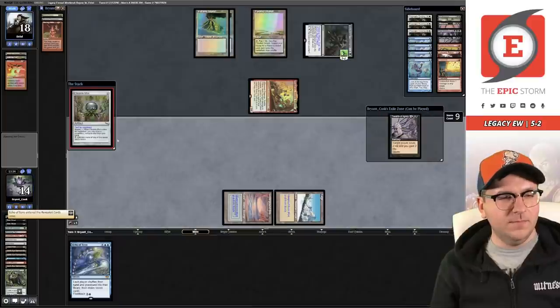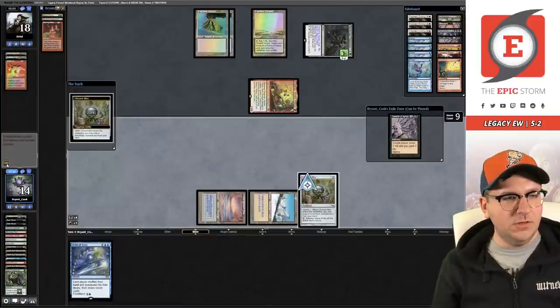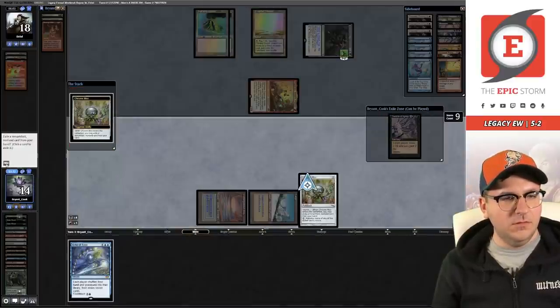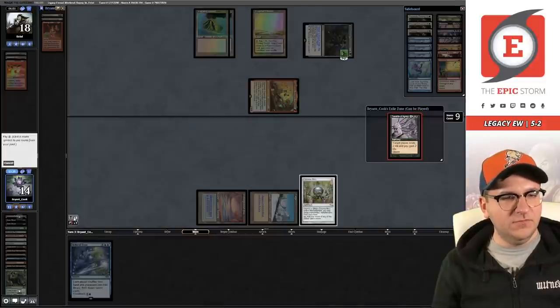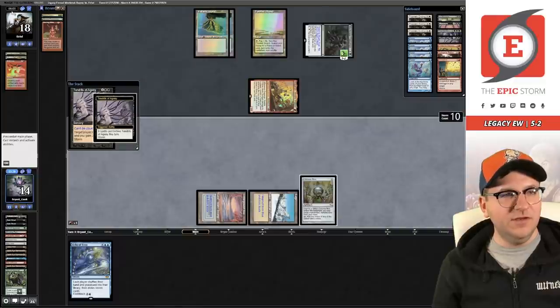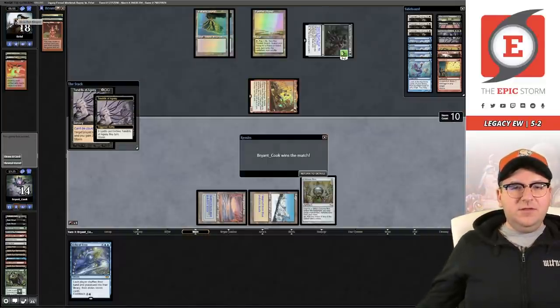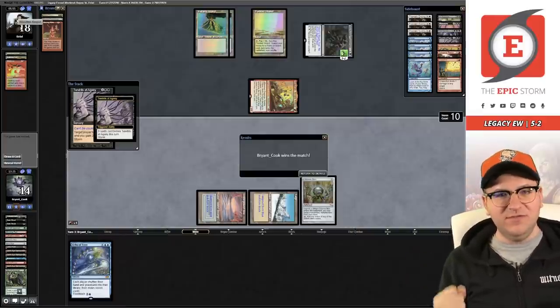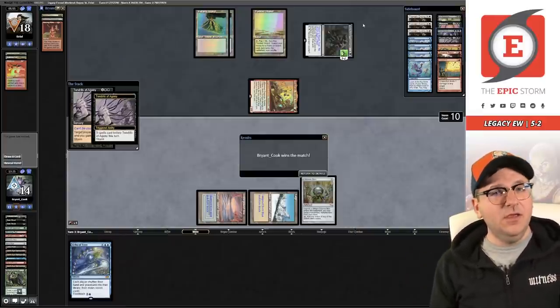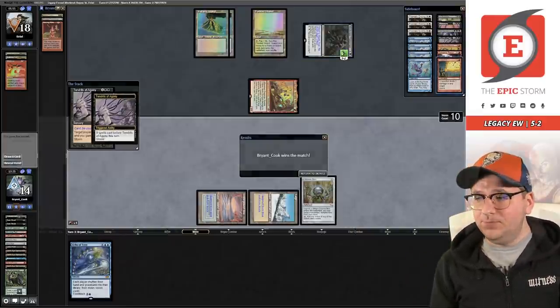Chromox. Okay. No imprint and Tendrils for 10 copies. But even if they had swords on their own Ragavan here, it's not enough. And they conceded. We are now 6-2. One round left to go. Let's get it. Maybe we stand a chance at top 16. All right. See you in the final round.